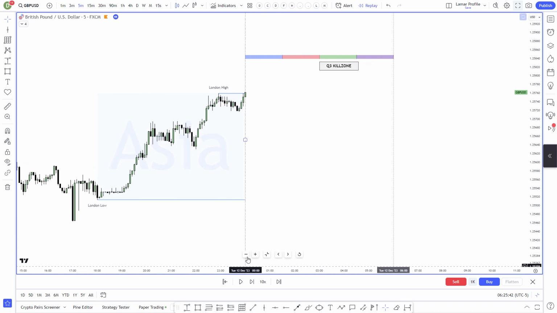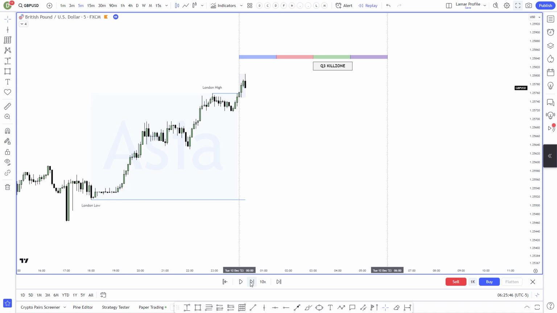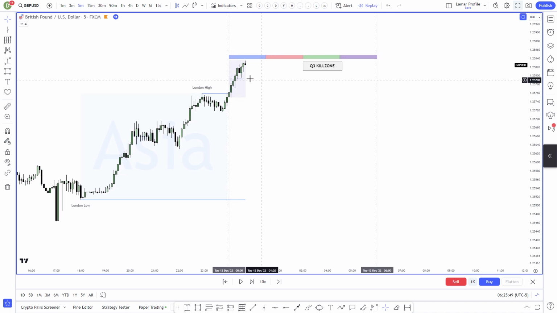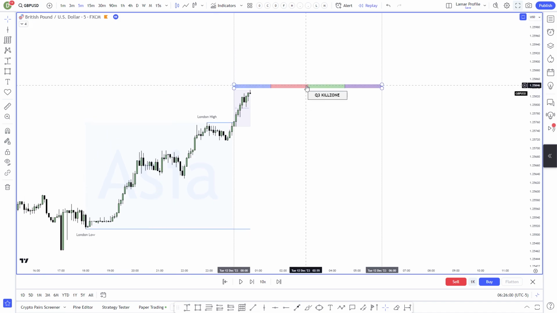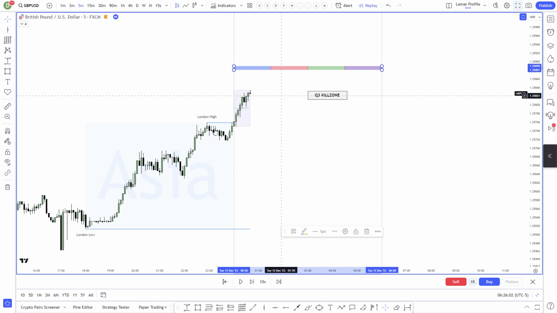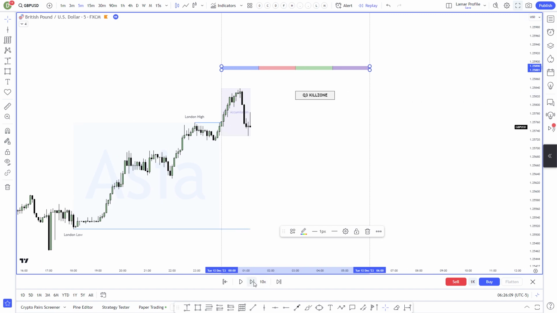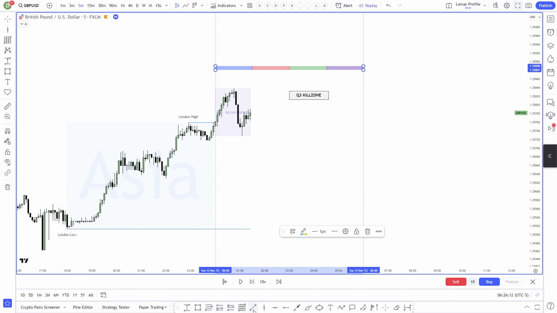Okay, perfect. Now let's see. We're currently in a new day open. See, notice how price within Q1 sweeps the London high, right? This is Asia high. I mean, this needs to be fixed within the source code. I'll fix that. But yeah, price sweeps the Asia high, right? Draws higher. So I want to see where Q1 is going to close. Let's just see. This is where Q2 begins, 130.